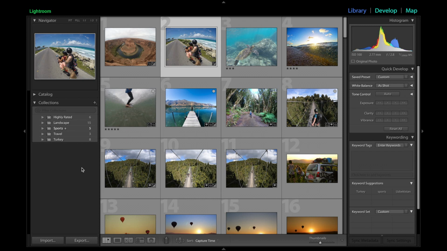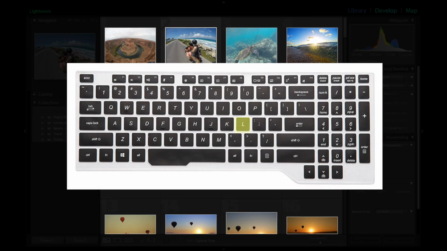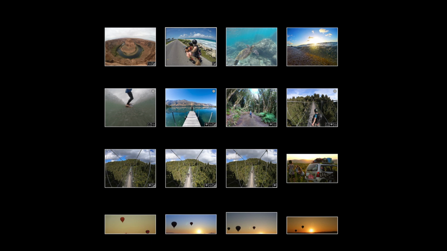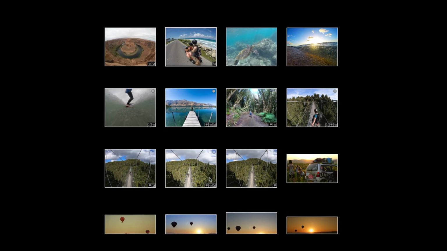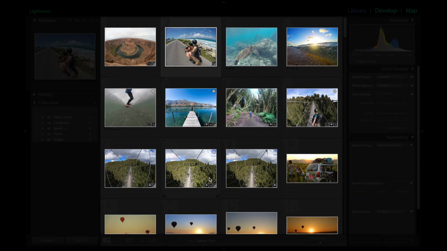Another shortcut that can be useful is the L key. It's going to go into lights out mode. So if you tap it once, you can still see the background, but it does dim it quite a bit. And if you press the L again, it's going to completely disregard anything in the background, and it's going to give you a nice lights out mode. And if you click it again, then it'll go back to normal. So that's just toggling through the L key.